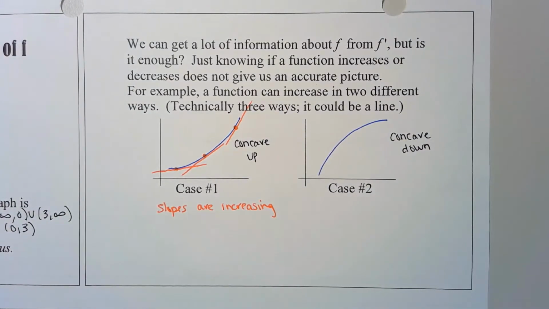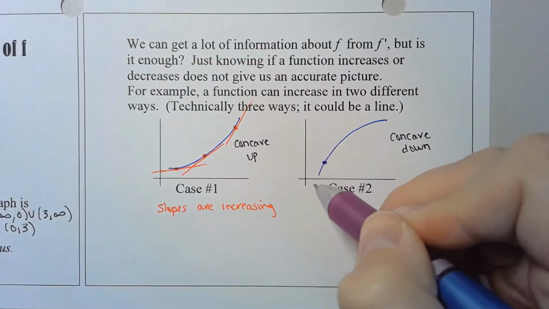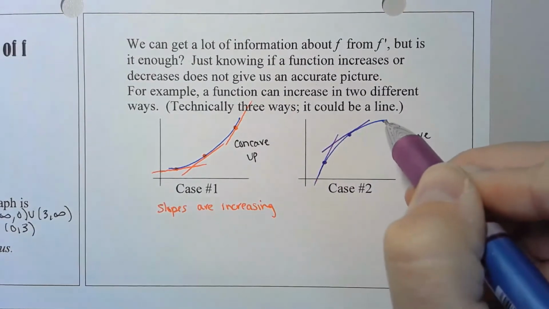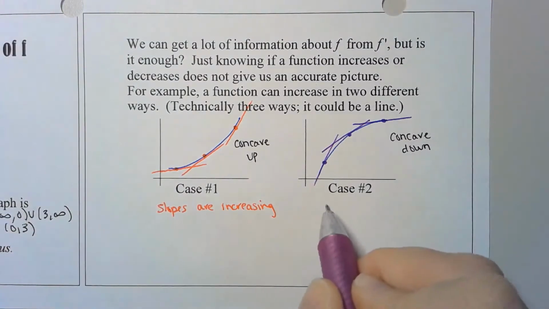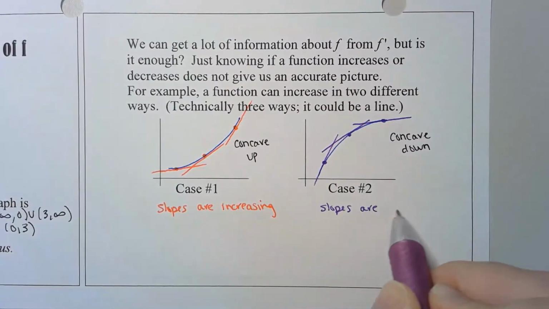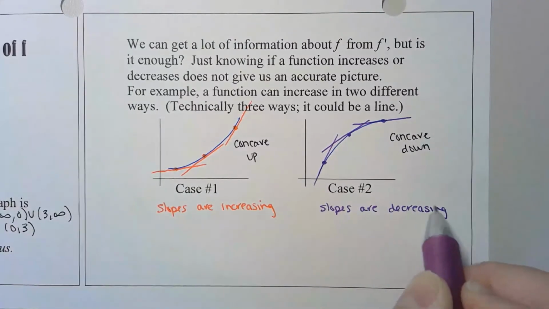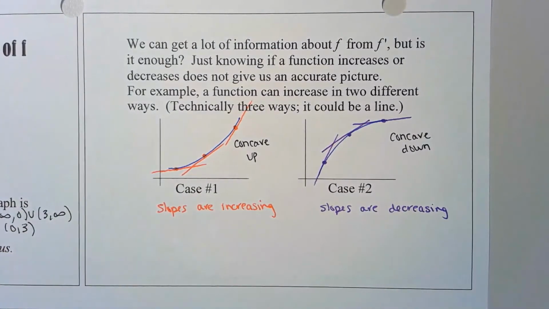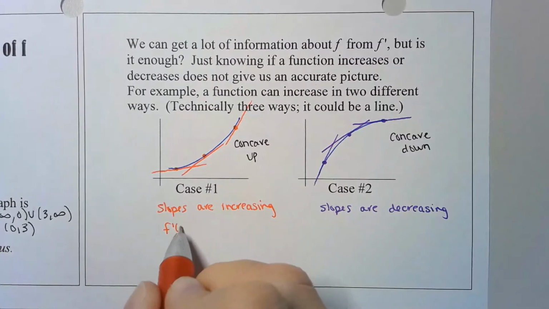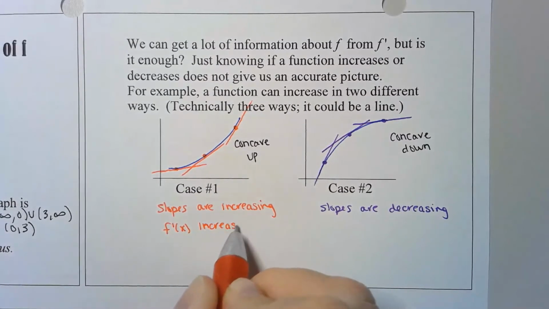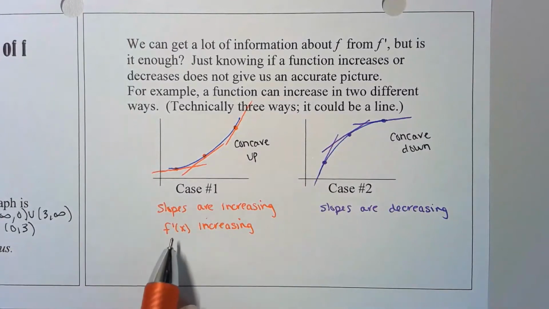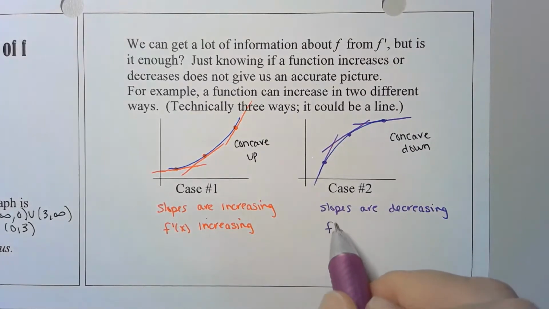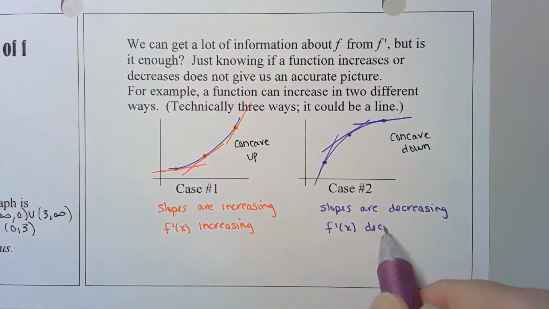Well, let's do the same thing with my second case. Let's look at some tangent lines there. Maybe a tangent line here, maybe here, and maybe out here. I think we could say the opposite. Here we would say the slopes are decreasing from left to right. That's how we read graphs, right? Where do we get slopes from? The first derivative. So I'm just going to do a little bit of translating. Instead of saying the slopes are increasing, I'll say f prime is increasing. Likewise, if the slopes are decreasing, that means the first derivative is decreasing.